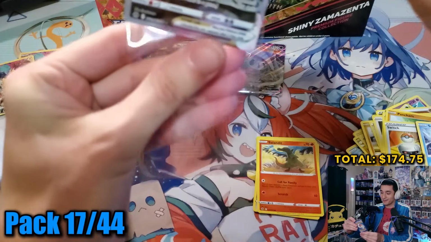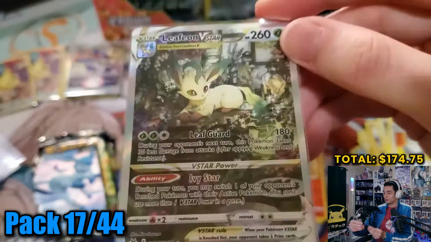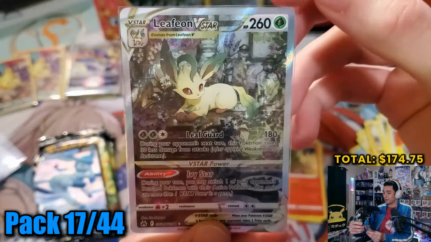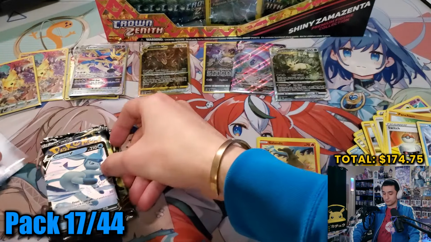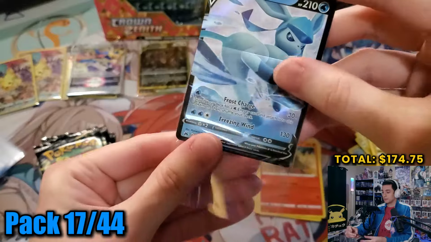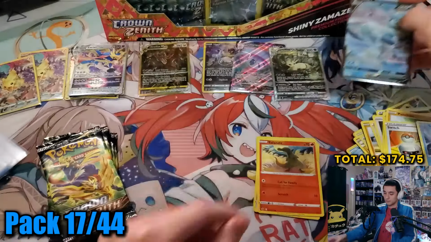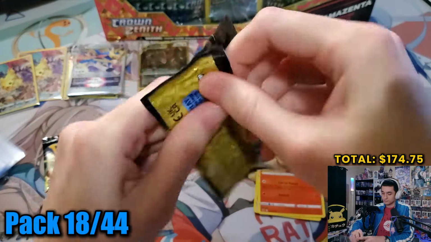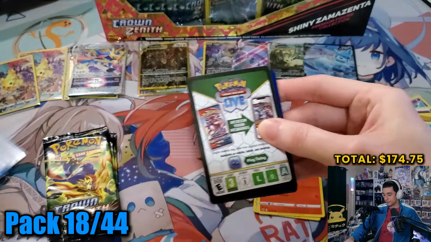What an amazing pack. Leafeon V-Star and Glaceon V Full Arts. That is so cool. Now, this is one of the more expensive cards in addition to we want to get the Mewtwo V-Star for the non-gold. Glaceon V. Glaceon is another one of my favorite evolutions, up there with Sylveon and Umbreon. Amazing. Flip this over. I'm getting better at opening the packs.